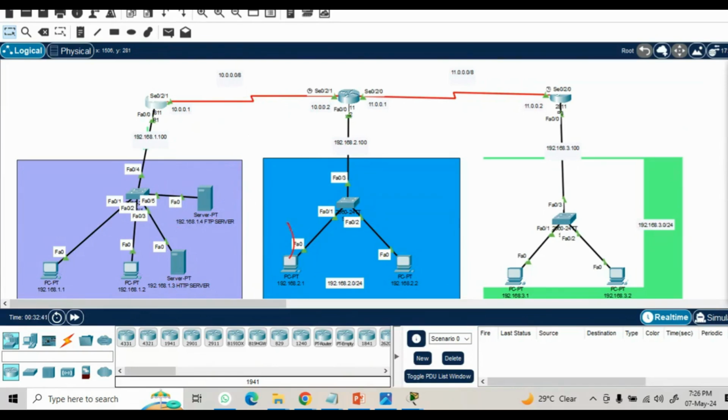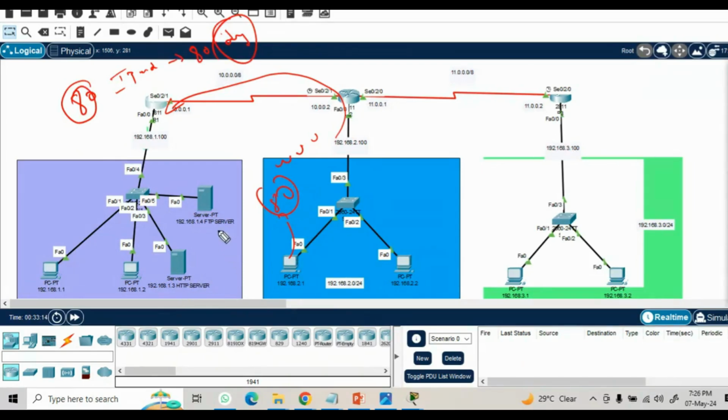If this packet requests port number 80, that is www, when it comes to this ACL, it is going to check not only the destination IP address but also the destination port. If it is equal to port number 80, then it is going to deny. If the same guy tries to reach the FTP server, it is going to deny.